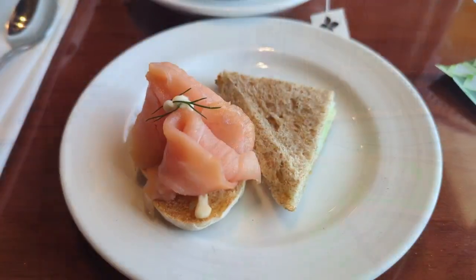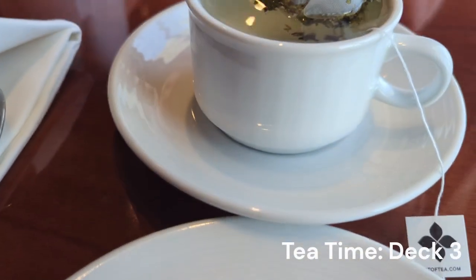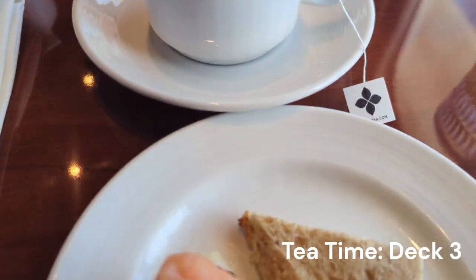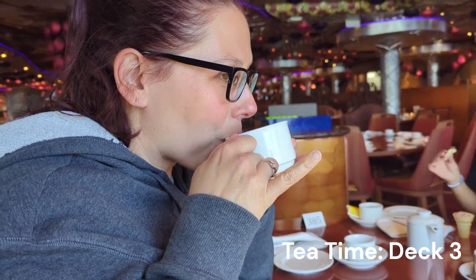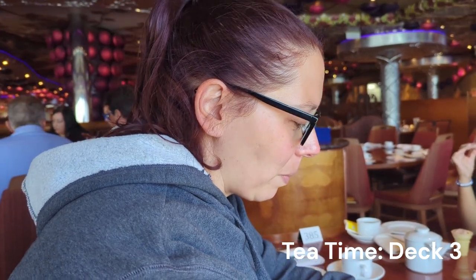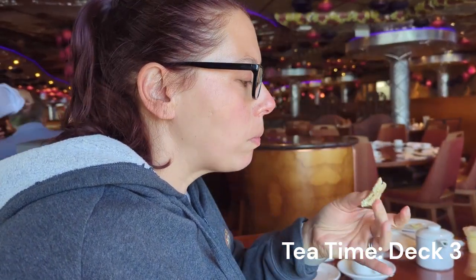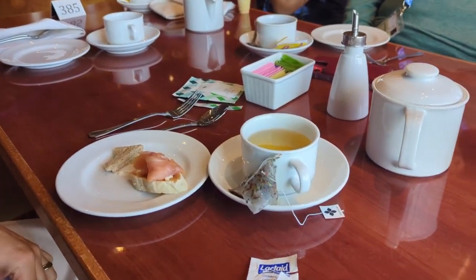Up next is tea time. This is one of my favorite things on any Carnival ship, and it happens on every single one of them, usually on the sea day. If your cruise has more than one sea day, they may do it two or three times. It's complimentary — tea and finger sandwiches at 3 p.m. — just a good English-style tea time. Absolutely free, located in the main diner. Check your fun times on the Hub app so you can plan your day accordingly. The teas are delicious. You can upgrade your teas — the free teas are like basic Lipton black tea and you can upgrade to better flavors. The sandwiches are all complimentary as well. I highly recommend hitting up tea time.